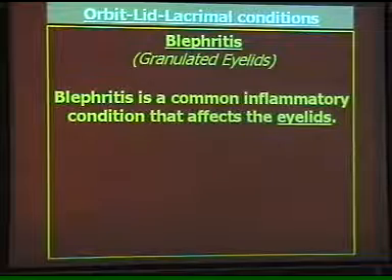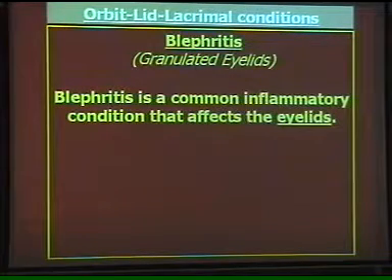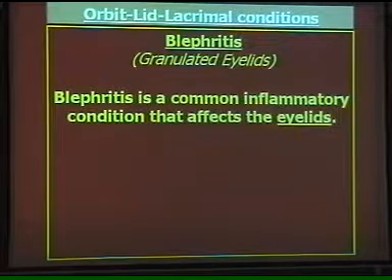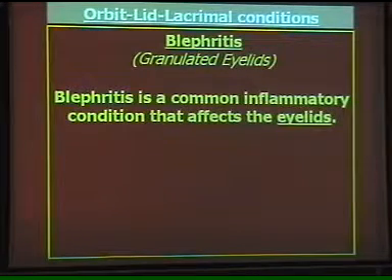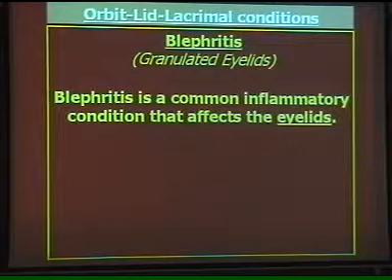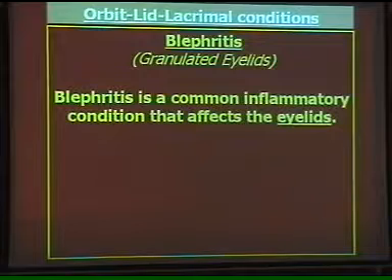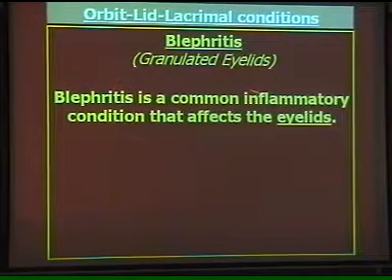Now, amongst the eyelid conditions, the commonest problem that we see in clinical practice, and I'm sure you also see this as the commonest eyelid condition, is blepharitis. Unfortunately, it's overlooked. Most of the time, we don't concentrate on the lashes and the diagnosis is missed. So, we look into the other difficult areas of the eye and the lid, and something which is very obvious and very easily treatable is often missed, and the patient goes home with the symptom that he or she had come with.